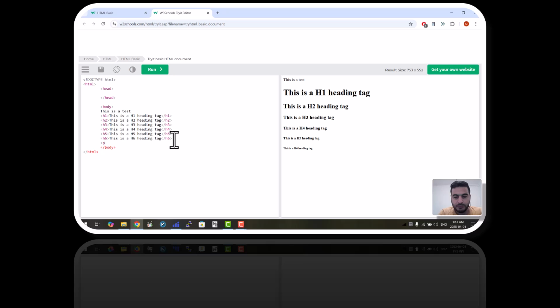We can use it like this. This is one paragraph tag that we will make.